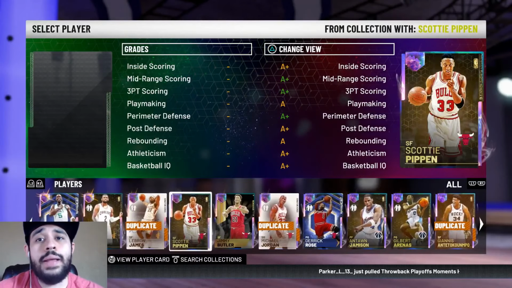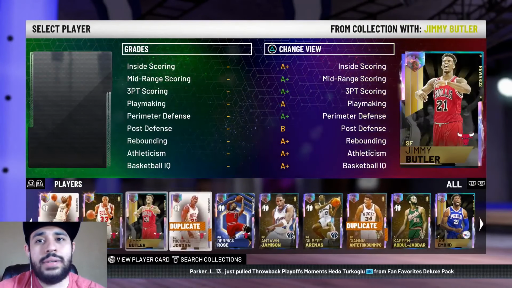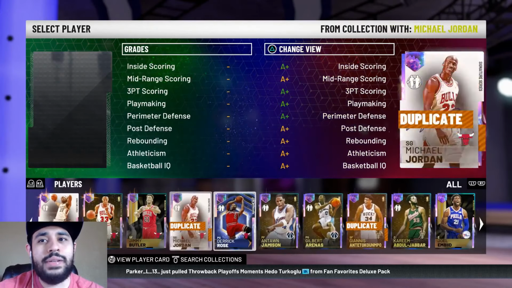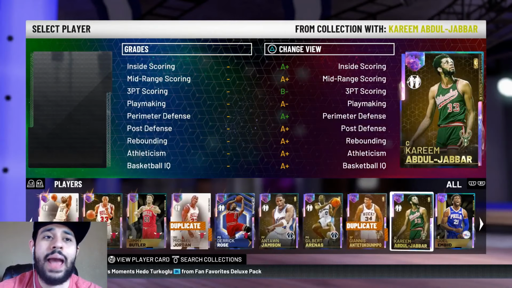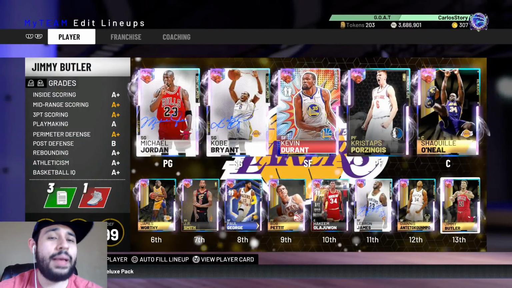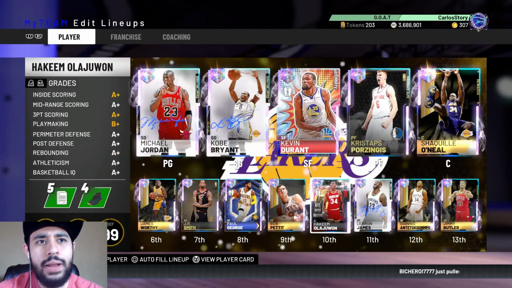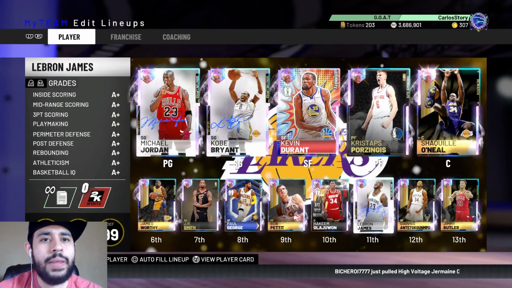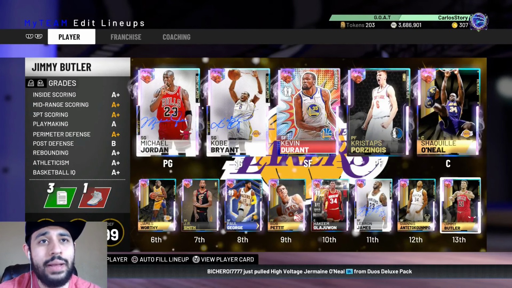But I think who I'm gonna give it to, oh man, this one's hard. Oh, this one's really hard. Kareem, Scottie, or Jimmy. I think I'm gonna have to go, I have to go with my boy Jimmy Butler. I just have to. He's so good. How many small forwards do I have? I got 1, 2, 3, 4, 5, 6. I got 6 Galaxy Opal small forwards in my lineup.